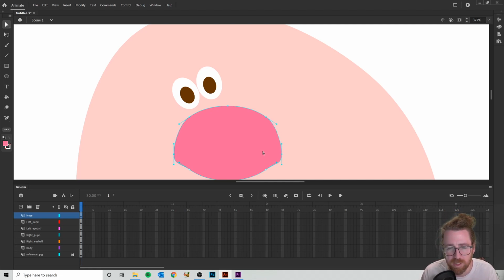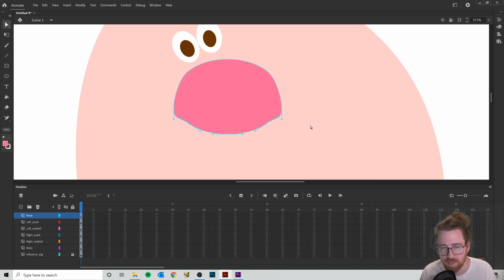I'm going to hit my down arrow, and you can see that I'm starting to change the shape, and I'm trying to do it symmetrically. I'm going to go to these two next, click and hold shift and click, and you can see I've got these two selected and the rest of them not. I'm going to just hit my down arrow again a little bit. Then I'm going to get this one that's in the middle, just singular, and press up a couple of times. And actually, I'm going to get rid of these anchor points because I want a nice smooth line from there to there.